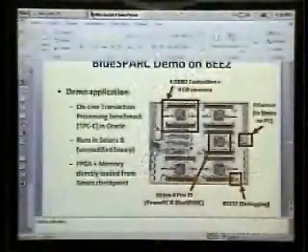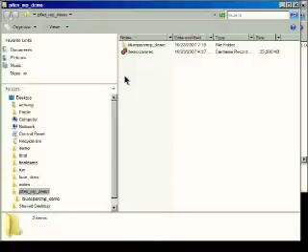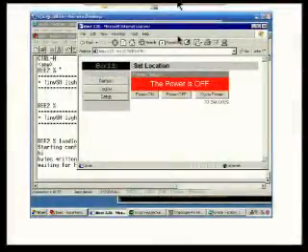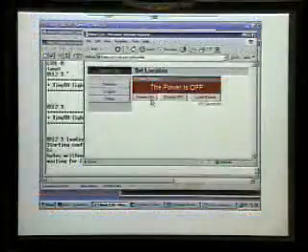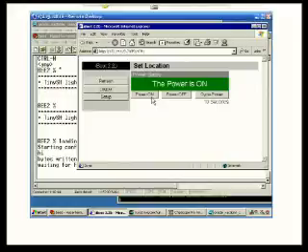Okay. So this is actually a recorded demo because I wasn't sure if I could get wireless here. So this is actually a remote server that controls a power switch which turns on the B2.